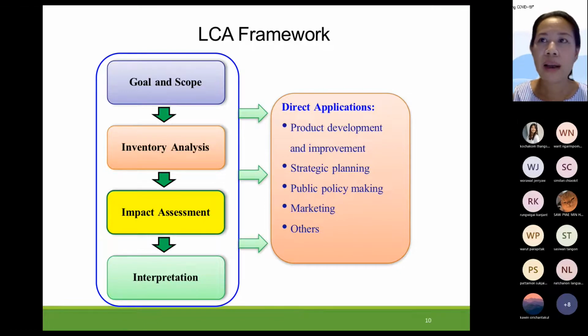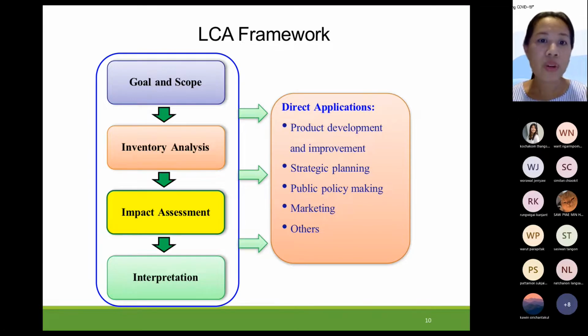But if you learn other subjects, maybe I will assign you to use the program to analyze the LCA. The goal and scope, you have to set up, right? And also after that, if you know the scope, for example, if you want to analyze a milk packet, something like that, then try to find the information that you want to analyze, and the next step is inventory analysis.